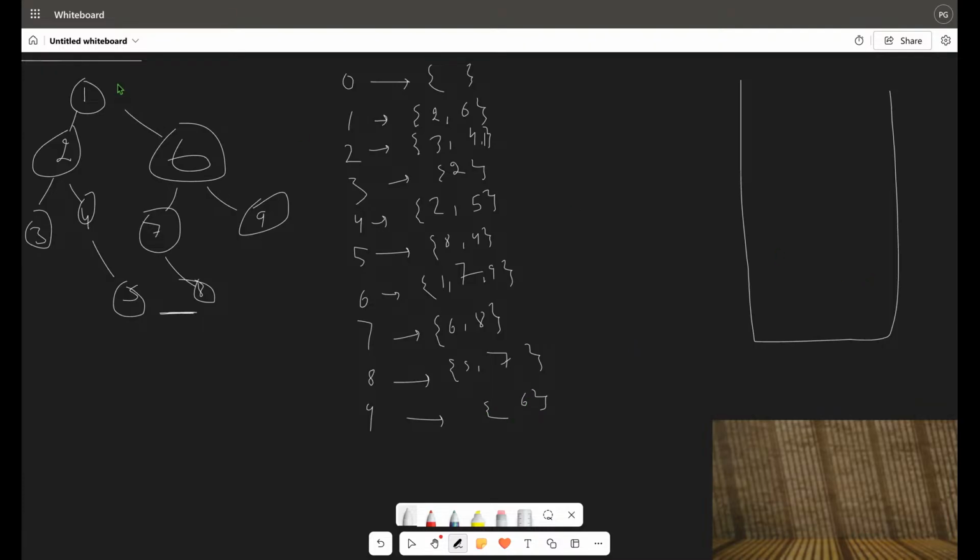Okay, so the starting node is 1. We will create a visited array that will tell us if we reach any node, and the child of that node is already visited, so we will not go forward with that child. Okay, so that's why we need a visited array. Let's create a visited array. So firstly we will push our starting node which is 1. We start with 1.